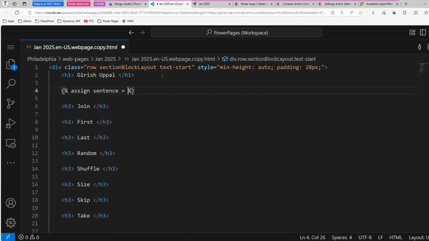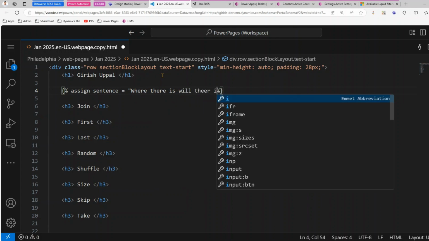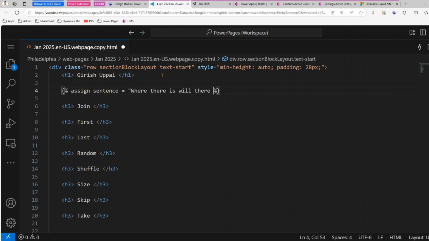Assign sentence equal to, and here I will put a saying: where there is a will, there is a way. I'm just putting it in a variable named sentence.